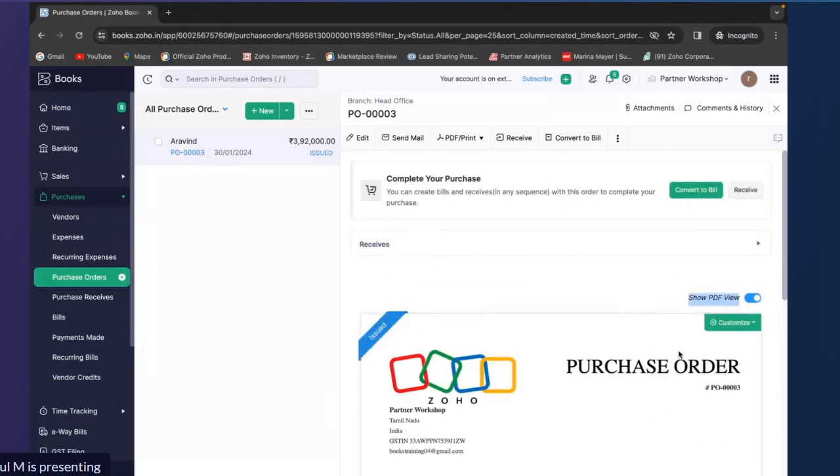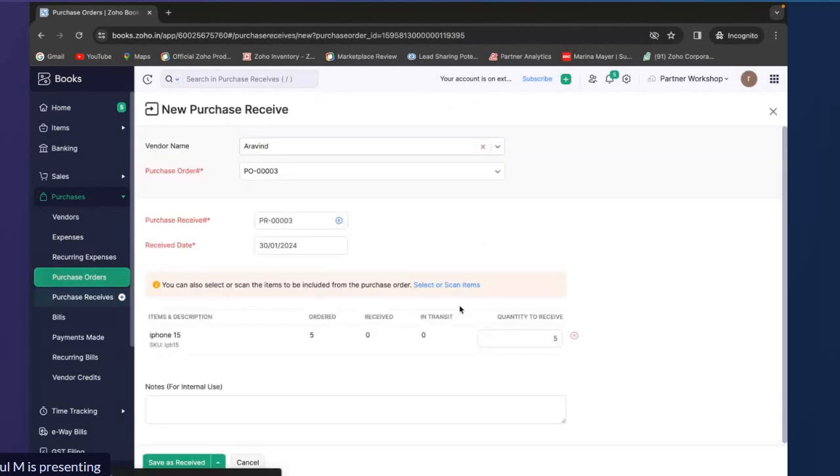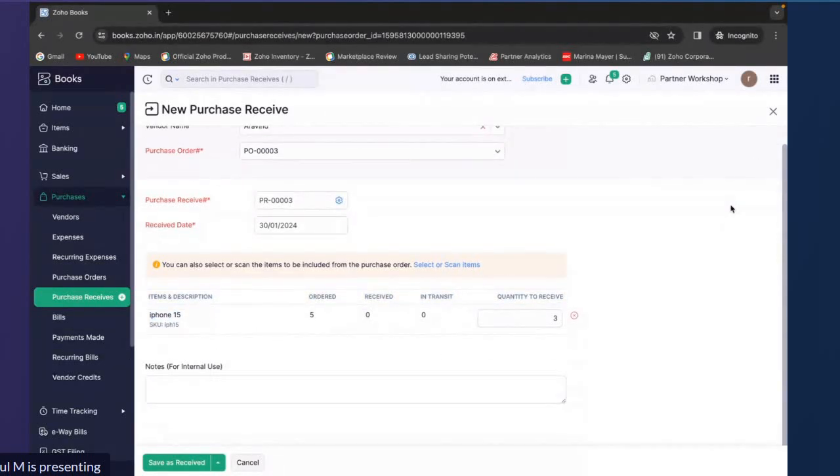So once the purchase order is created and sent, the next step will be for you to receive the products against this particular purchase order. So you click on the receive option. If there are multiple products and you want to receive only certain units, all of this is possible. You simply have to enter what you're receiving for today. So let's say I'm only receiving 3 units. I will enter 3. If I'm not receiving any product, I can also remove those products from the receive option. In our case, we have only one product in the purchase order. So I'm just going to go ahead and do a complete receive.